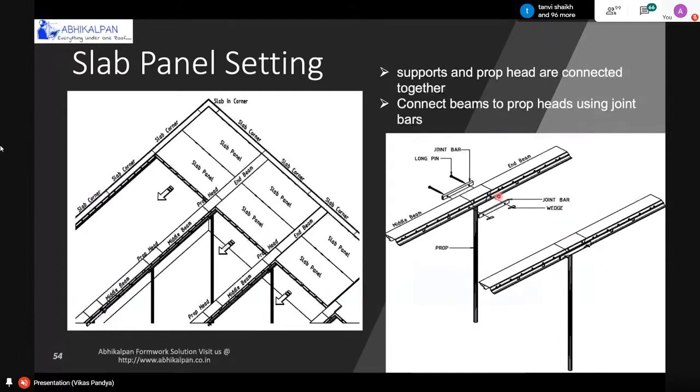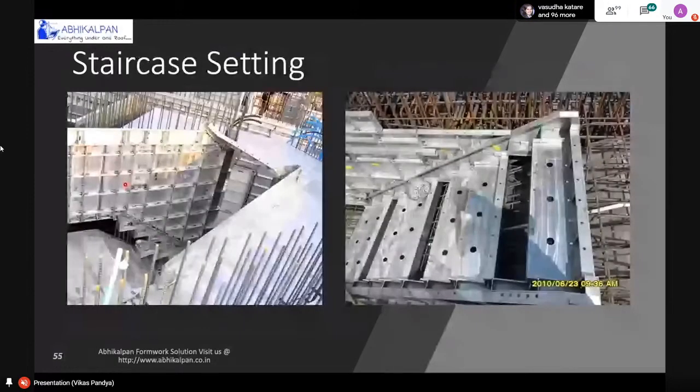Then the setting of the staircase panel. After the wall panel erection, we will continue the staircase panel erection with the wall panels. After completion of this taper panel or special staircase panel, we will fix the gun panel, which is the panel that will be the corner panel of steps and wall. After finalization of the gun panel, we will place the cover panel, riser and tread panel.